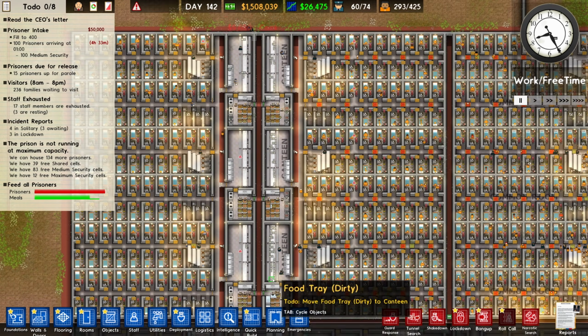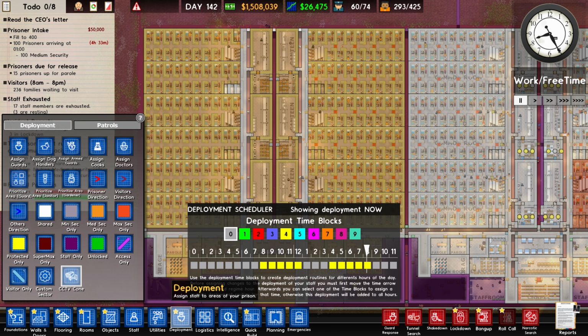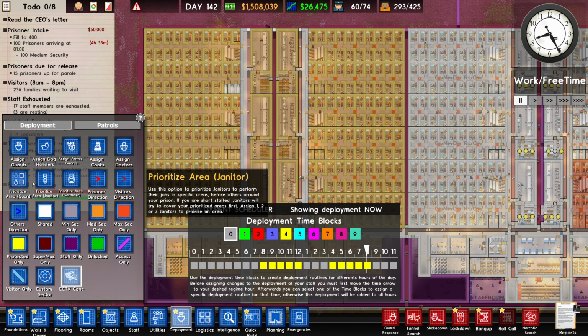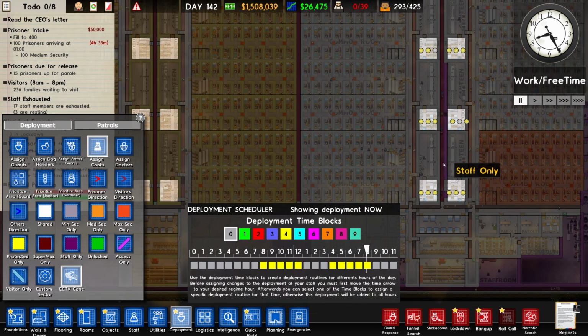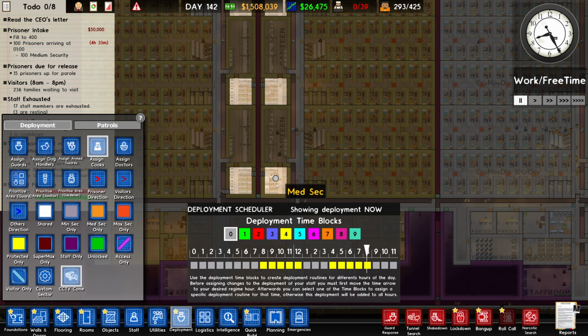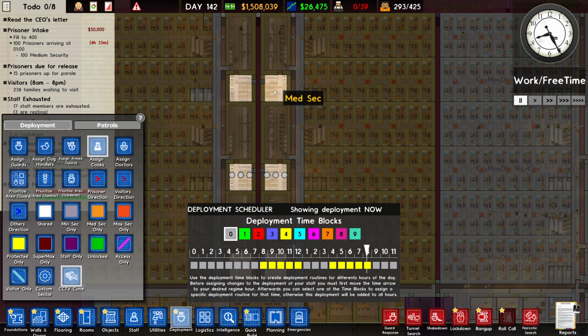One thing I forgot to do was hire enough chefs. Some of the prisoners are going a little bit hungry, but that's fine. We've got a plan for that. We are going to assign cooks. Now you see here we've got 3 cooks assigned to all of these sections, so we'll do the same over here. We'll give 3 to each one of these, and if we can't keep enough chefs in each area, then we'll just hire some more.